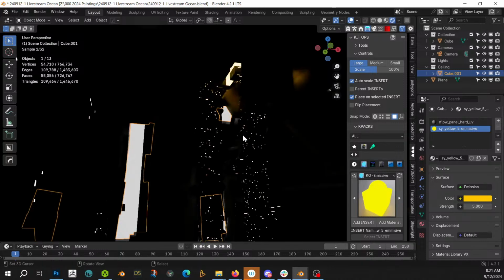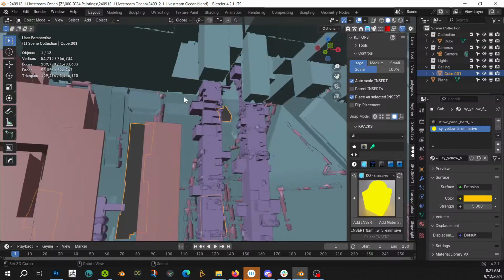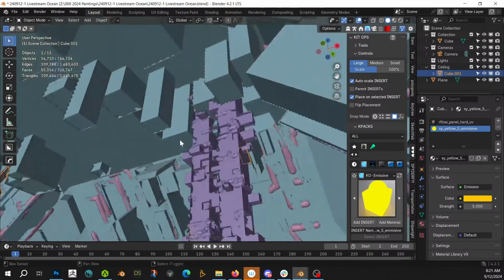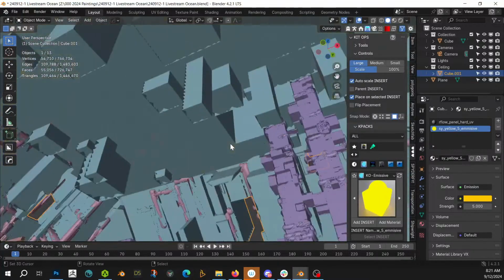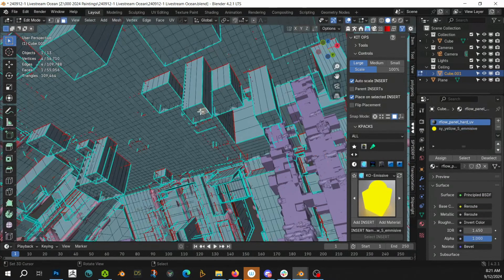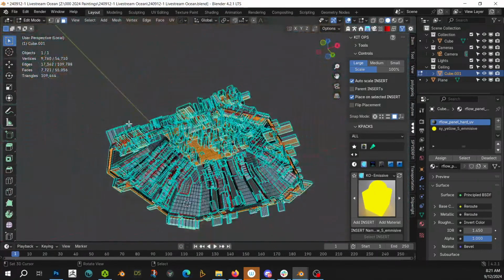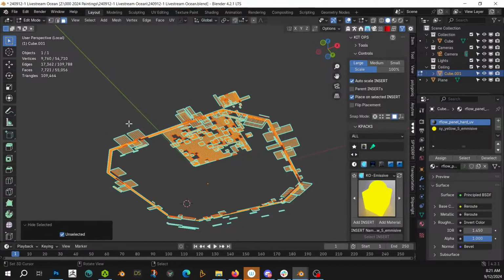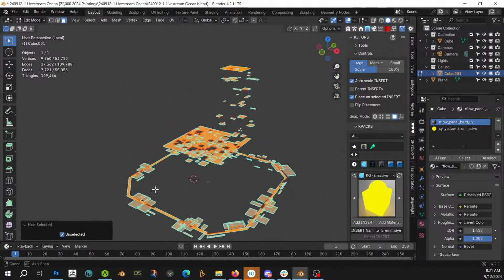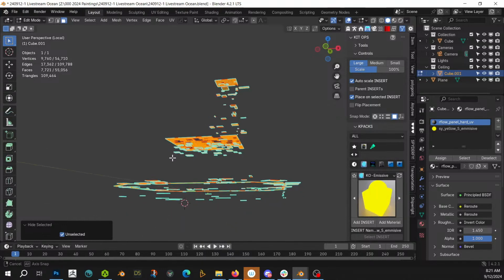I like that. I think we're gonna do some more yellows on this top thing as well. Shift G, normal. Shift hide. Okay, so that gets us all those little tiny plates.